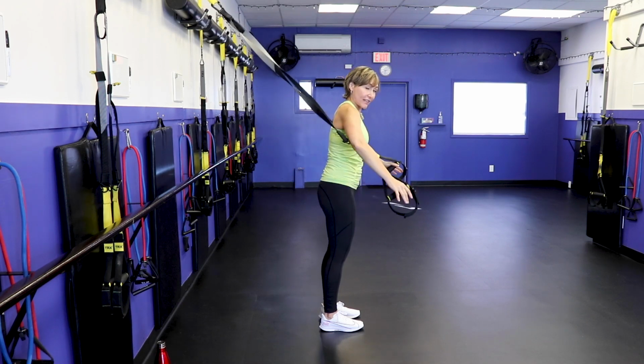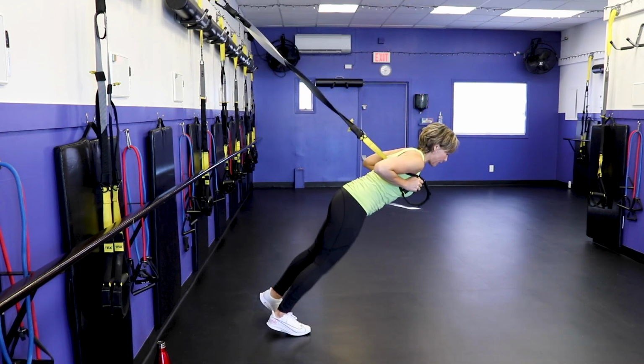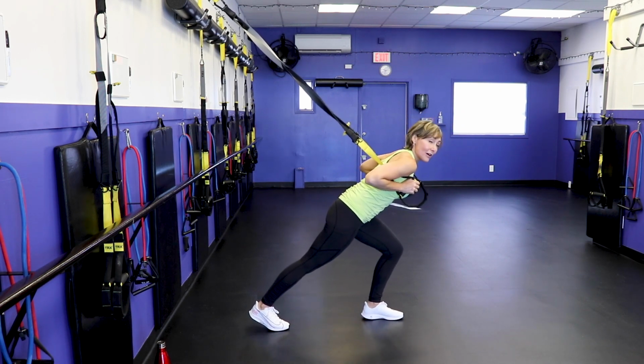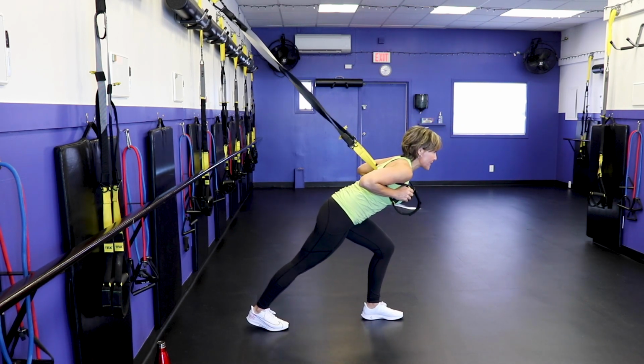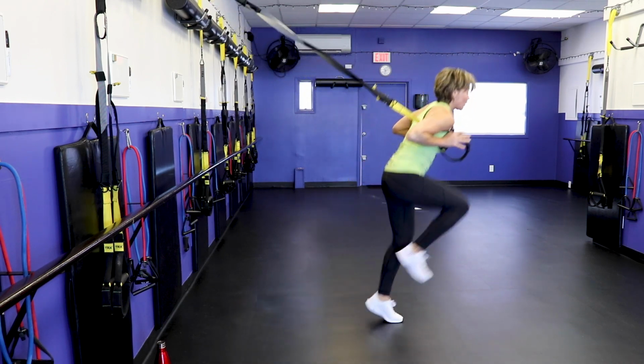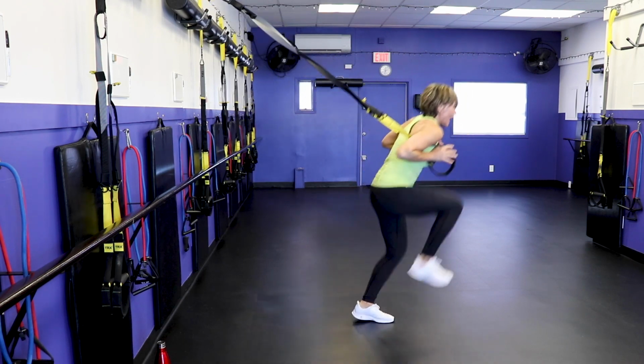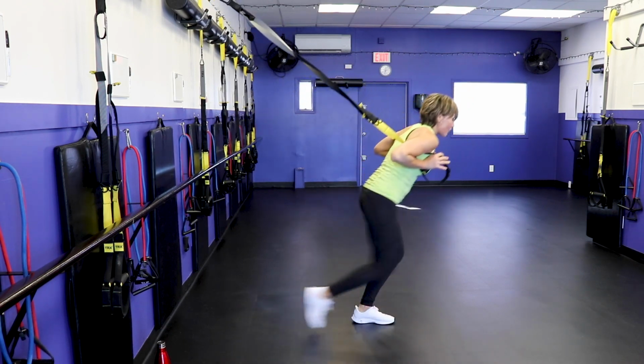All right, straps on the inside of the body. Hands at the armpits, walk into my 45. Left leg forward now. Right knee drive, 50 seconds, go. So, we will drop the time after this move to 40 seconds.